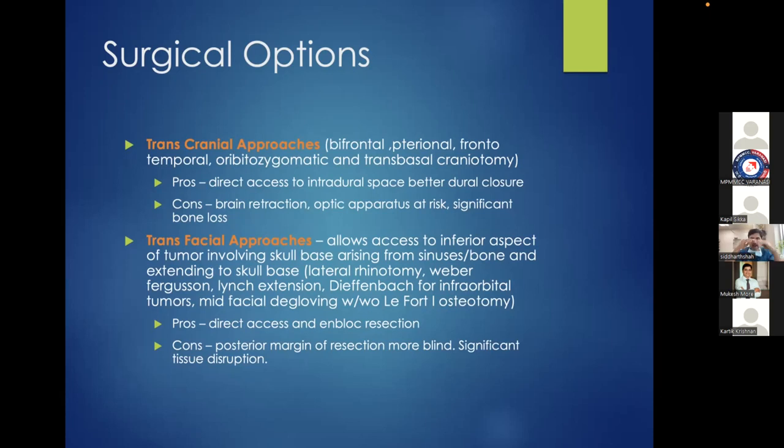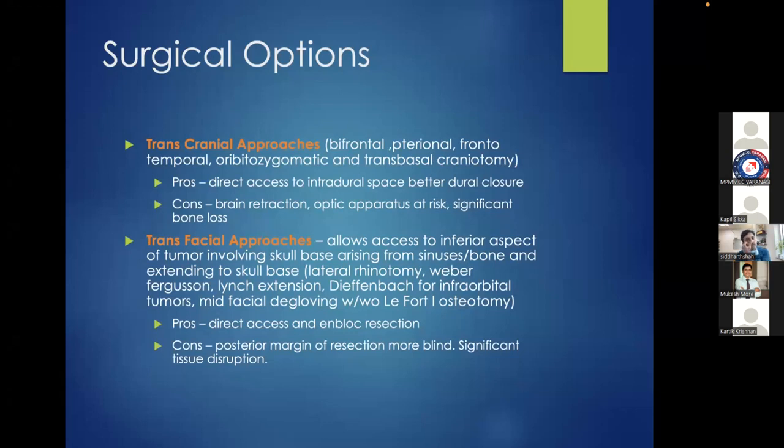So when the disease is limited to below the level of the nasocranial separation, you will be doing transfacial approaches like medial maxillectomies or lateral rhinotomy. So here the tumors are basically subcranial. They are either involving the maxillary sinus, ethmoid sinus, or the palatal side or infratemporal fossa, where you will do an open approach by a transfacial approach.